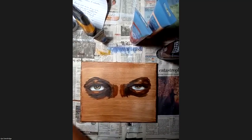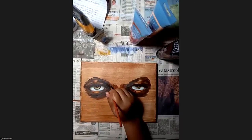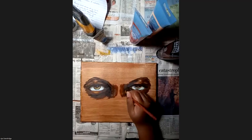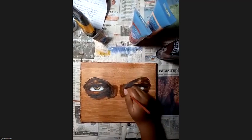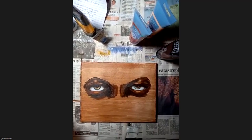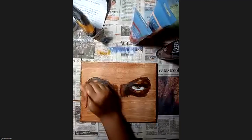Okay, and now just going to reestablish the bridge here again, and let that color kind of go into the medium tone, so it blends. Okay. I'll reestablish this too.